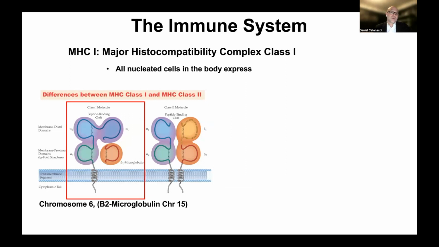And so our cells will express this class 1 molecule, which is made up of two different proteins from two different genes, one on chromosome 6, where this MHC locus is, and this smaller protein in the class 1 molecule called beta-2 microglobulin on chromosome 15. This will become important when we get to the next video, which talks about mechanisms that cancer cells use to avoid our immune system. And so this molecule then is expressed at the surface, and this is where peptides will bind in this three-dimensional cleft that is formed by this protein.